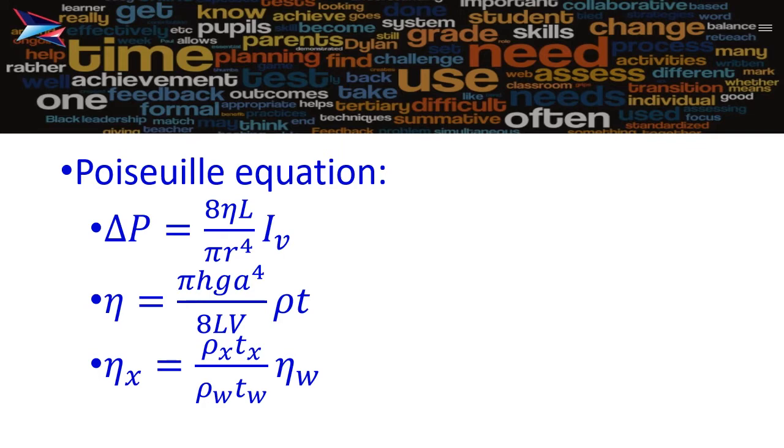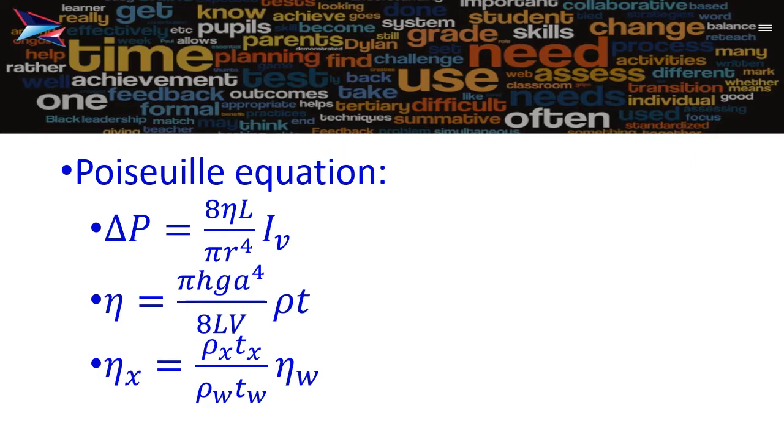So we will derive the third equation here to allow us to compare between 2 different liquids. The first liquid, we already know its viscosity, but the second we don't know yet. By doing this comparison with the third equation, we are able to determine the viscosity of the second liquid.